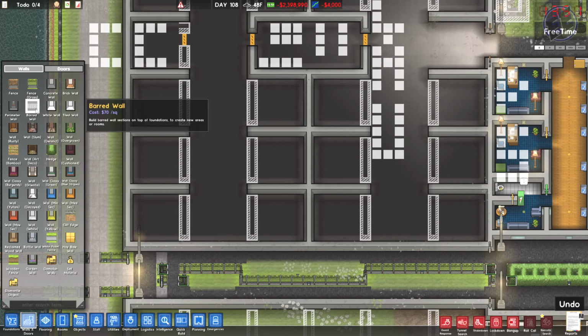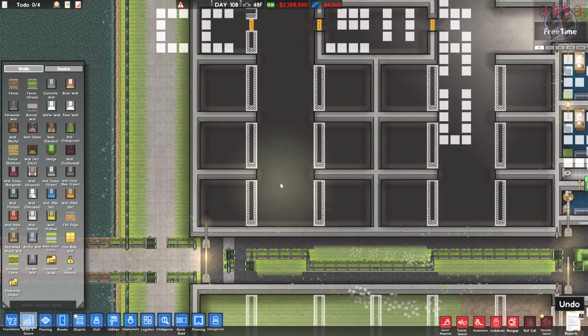Most jails that I've ever seen on TV or whatnot, you know, they may have concrete dividers, but they're barred walls in the front so that you're able to see what the prisoner is doing. And I kind of like that idea.